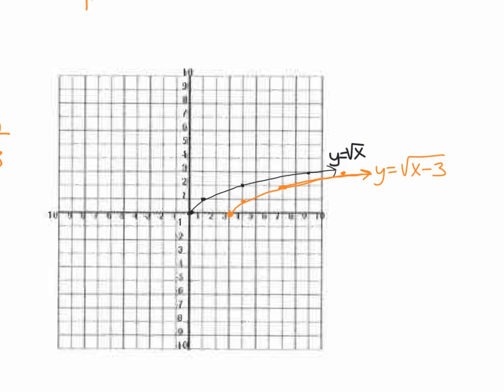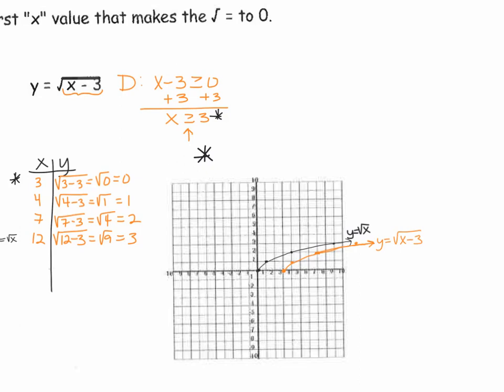Can we describe what happened here? Remember, anything that was with x always moved left or right, but in the opposite direction? Notice it says x minus 3 on the inside, but because of the domain, the graph shifted 3 units to the right. So our description would just simply be moves right 3 units. And that's all the transformation did from the parent function. And there's our second transformation of a square root function.